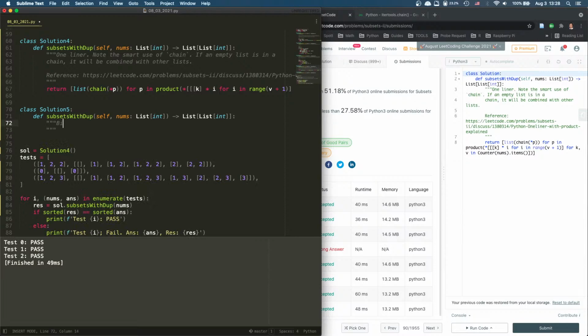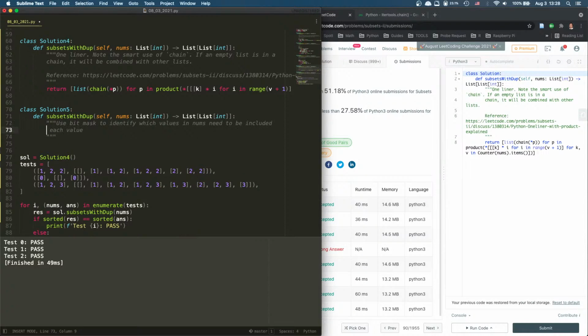Use a bit mask to identify which values in nums need to be included for each entry in the final power set.